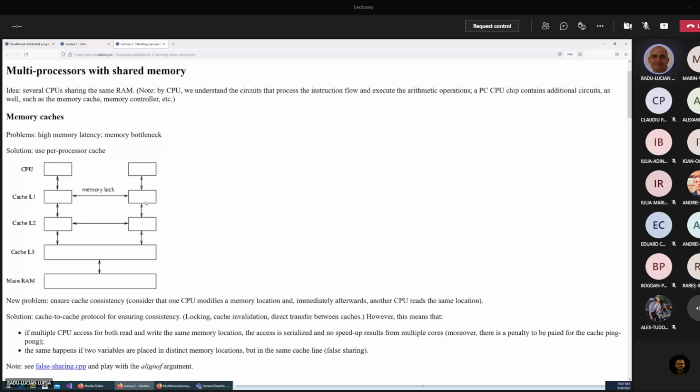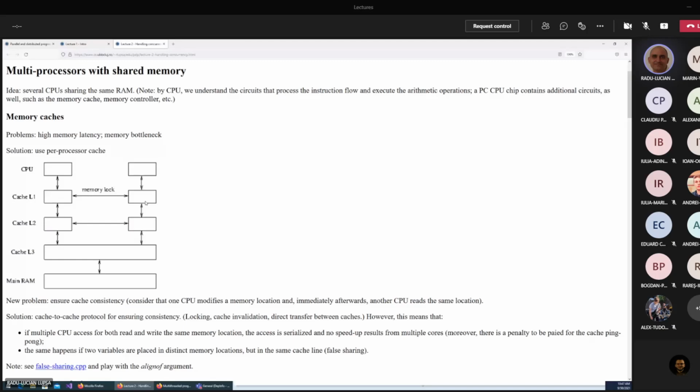So if the same variable is modified by several CPUs on different threads that run at the same time, it will play ping pong between the caches, and it will be quite expensive as far as the time is concerned. And the same will happen even on different variables if they are close enough to one another to share the same cache line. This depends a bit on the architecture here. So on different CPUs, you will get different results. So here is an example of this.